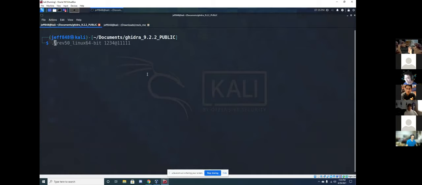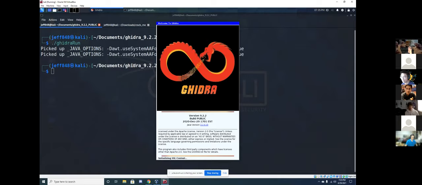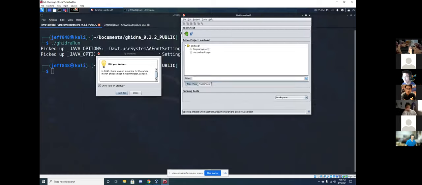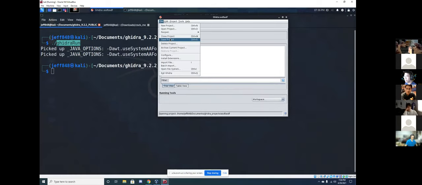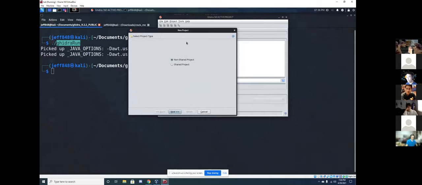So here we go with Ghidra. Ghidra is a very nice UI-based reverse engineering tool. When you first open it up, after you download it, you can open up the UI with ghidraRun on Linux or ghidraRun.bat if you're on Windows. And then after that, first you have to open a new project. So you might think that this has to be in the same.